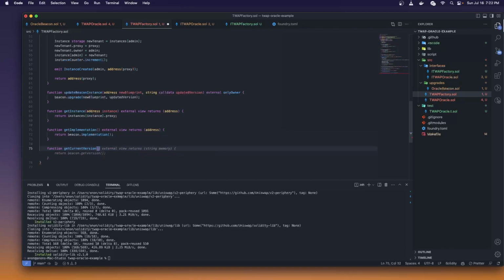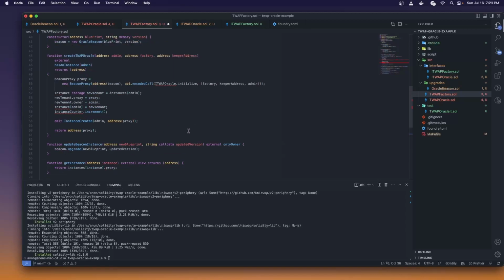And a lot of these are just here for a little extra help, so you don't need to know about the actual beacon, the deployed Oracle beacon. You can just check out the factory. So you as a user who wants to make a new TWAP Oracle can come in here, check out the Oracle factory yourself, and actually see the first or the newest implementation, and not have it as confusing as if you're trying to check through a bunch of addresses through logs or something like that.